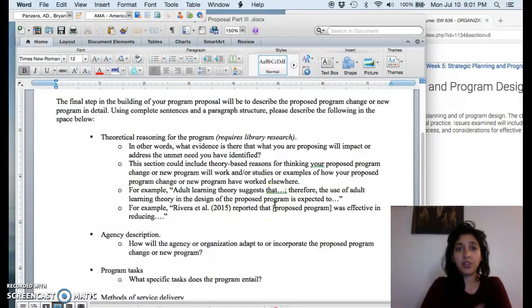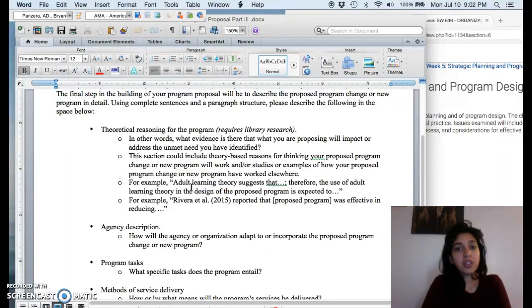So for example, if you're focusing on violence prevention programs and maybe the participation in a summer job, you would want to find literature and existing theories that show that there's evidence that participating in a summer job does lead to a reduction in violence.